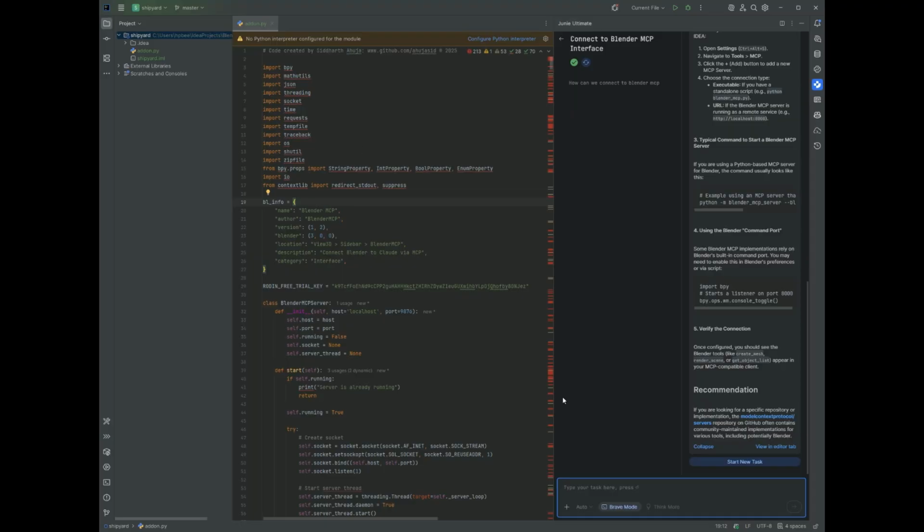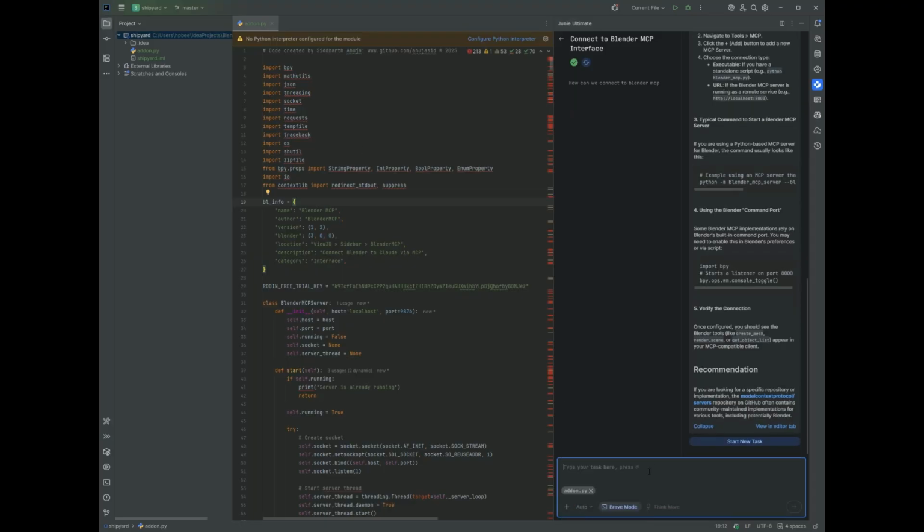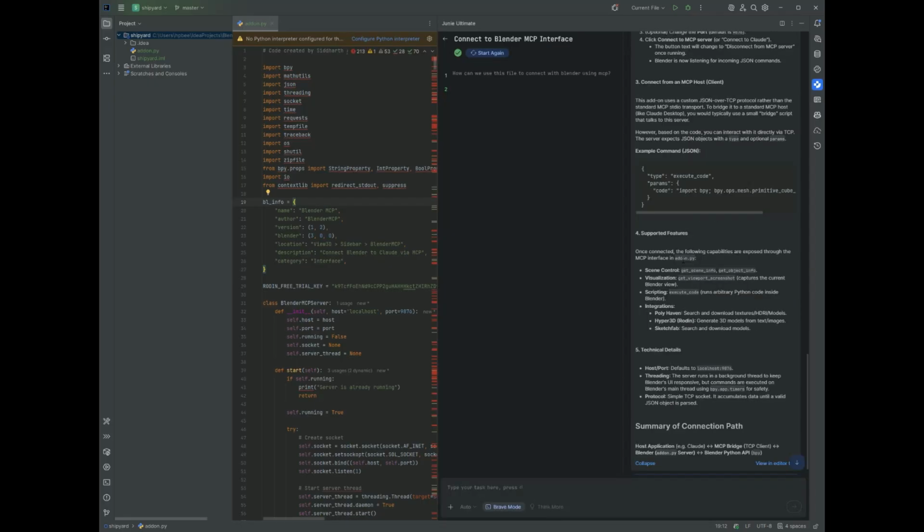Thanks, Brandon. Hi, I'm AI speaker Dahlia. Now we will try to get it working from our development environment. First, we will analyze the add-on Python file that we've downloaded earlier. As we've noticed from the MCP setup, the MCP server is running on port 9876 by default. Let's ask Junie how we can connect with it, since we're using AI anyway.